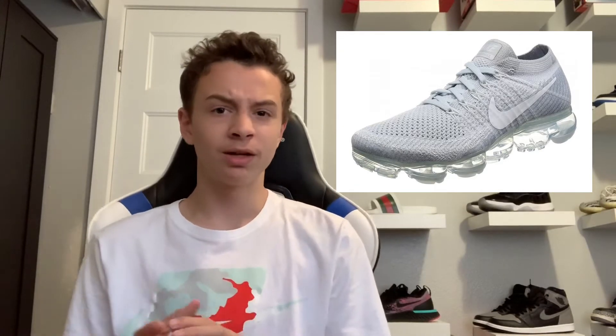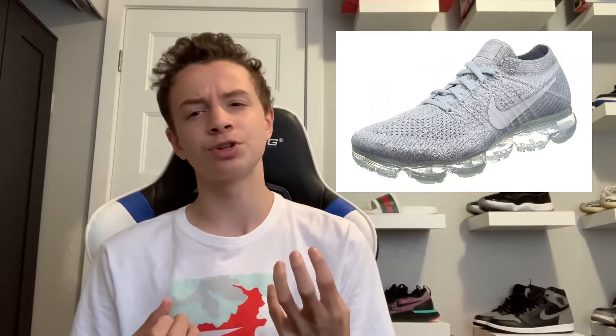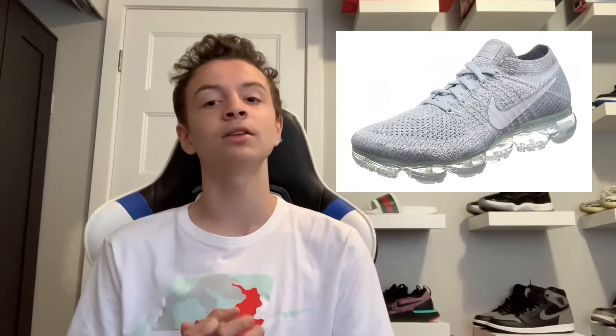At the number 9 spot, we have the Nike VaporMax and there are a lot of different colorways for this shoe. I have two pairs — both mine are all white — but there are definitely a lot of different colors. Everybody likes VaporMaxes. I know looking at them they're a little weird, like they're not a normal shoe, but a lot of people like them. There are all the colors you could possibly want: pink, orange, blue, red, black, white, anything you want. They're definitely really comfortable — out of all the cushioning options right now, it would go boost, then Nike React, and then Nike Air. The VaporMax has an all-air-bubble unit as the cushioning technology, which is very good.